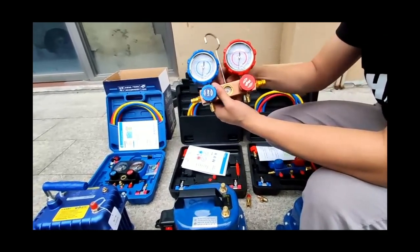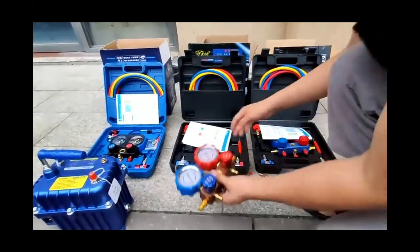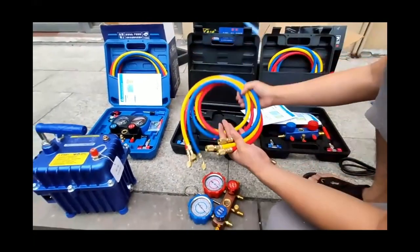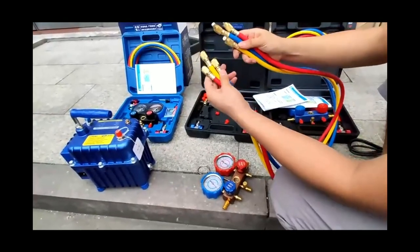Step 1. Install the hook so it can be hung on the car when convenient to use. The second step, connect the hoses. This time use a 1.5 meter pipe.